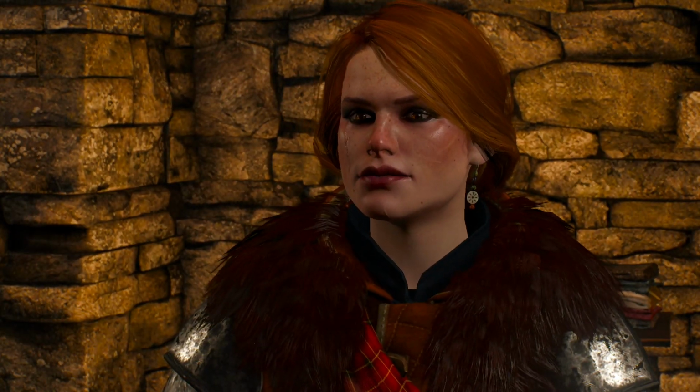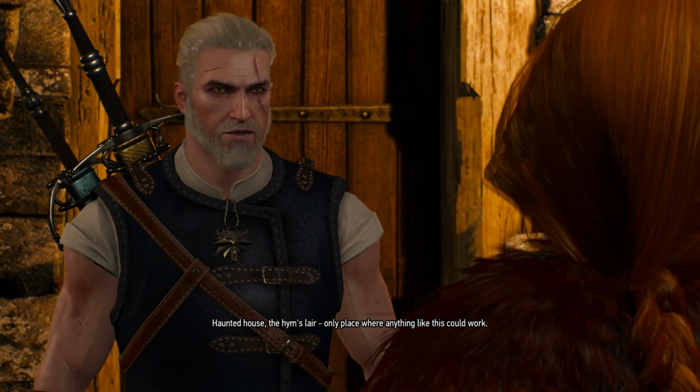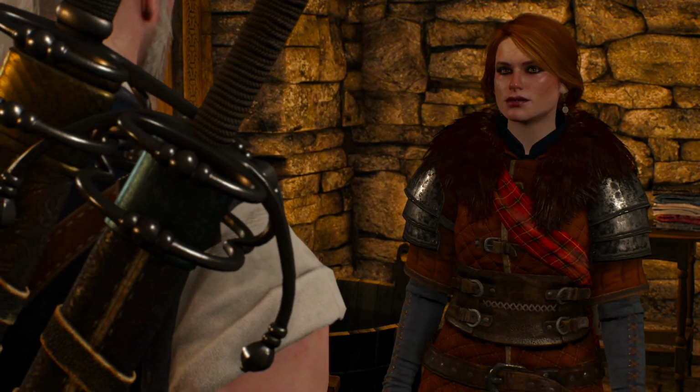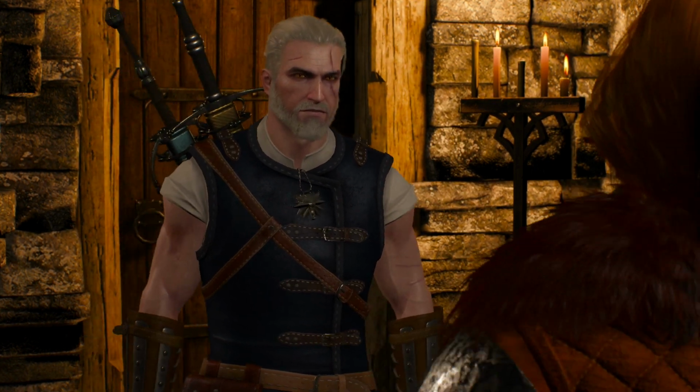Good decision. Haunted house. The Heim's lair. Only place where anything like this could work. After you, then. All right. Let's go now. No Yennefer? Reason to delay.